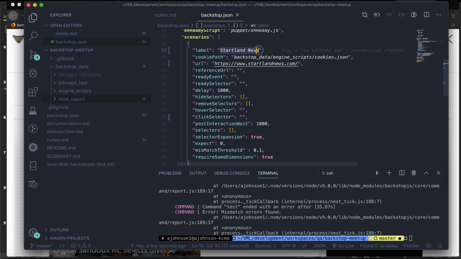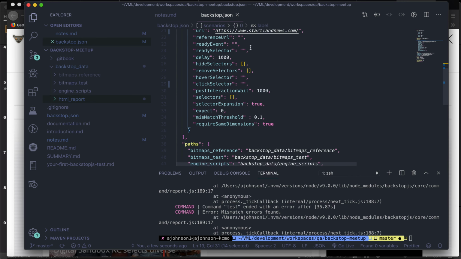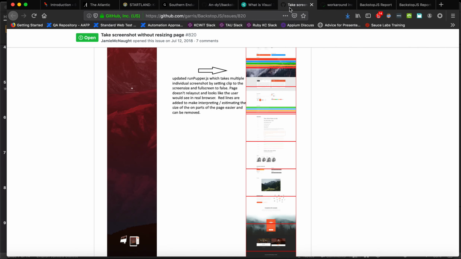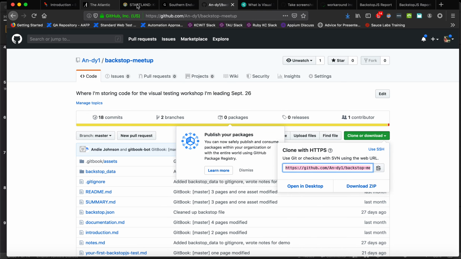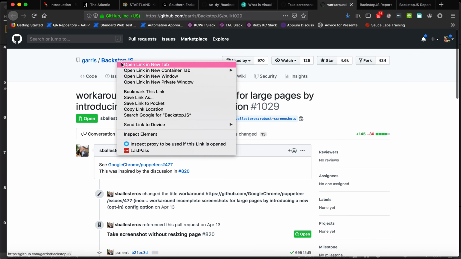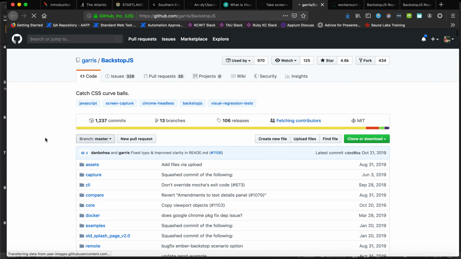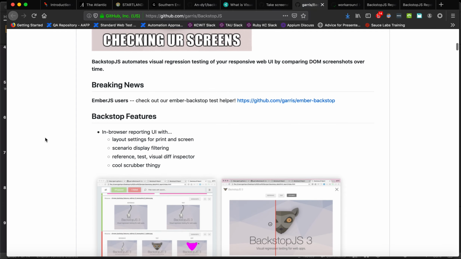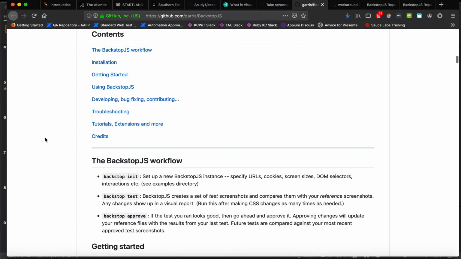I think it's fairly intuitive what's going on, and if you don't know what some of these mean, I have pulled up the documentation for BackstopJS, which is quite well done. Their README file in their repo, which is open source, meaning free to use, is quite built out.